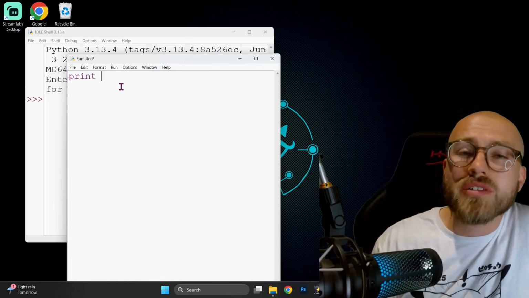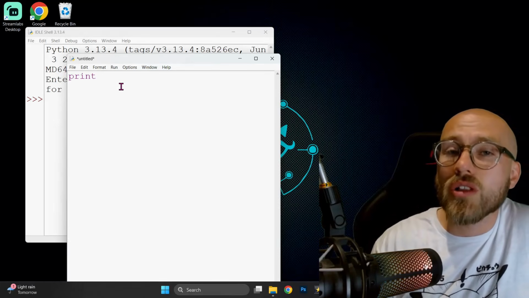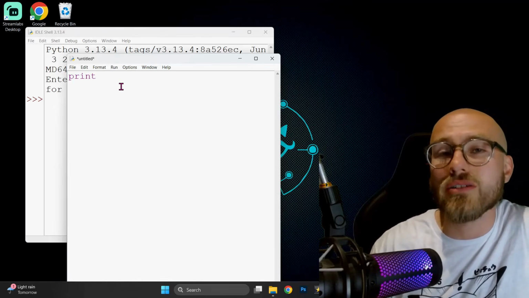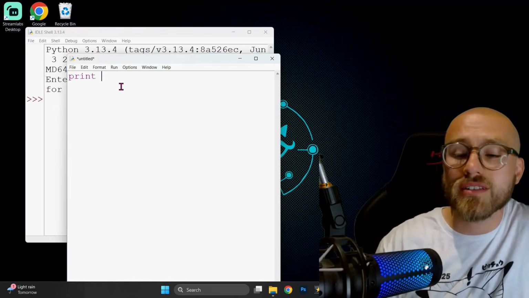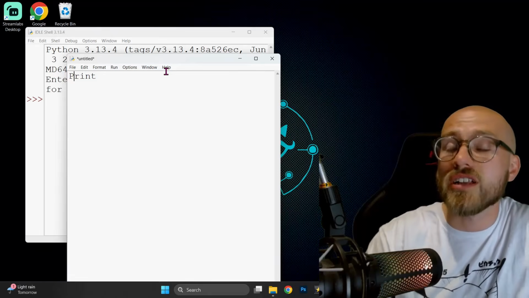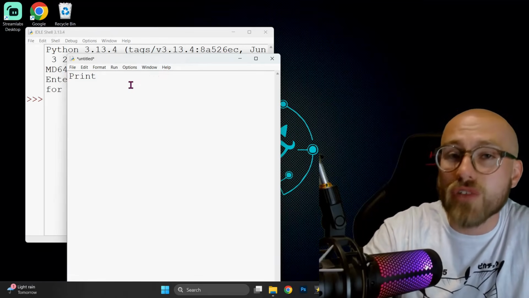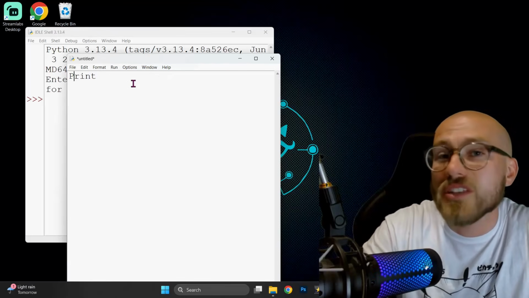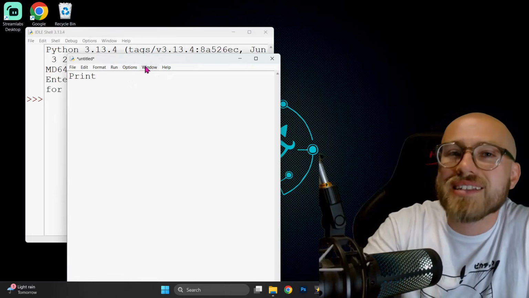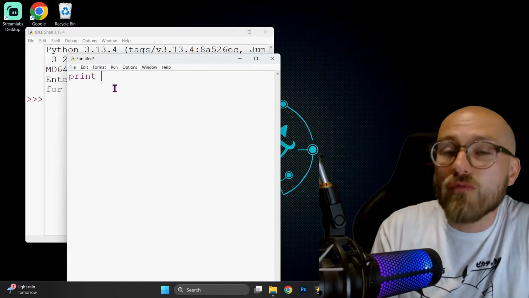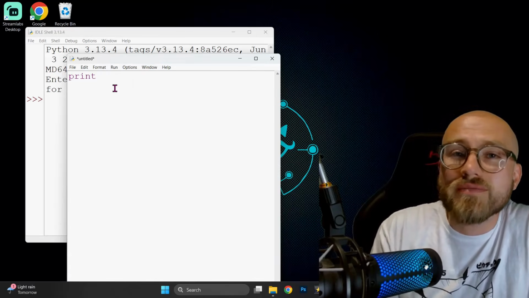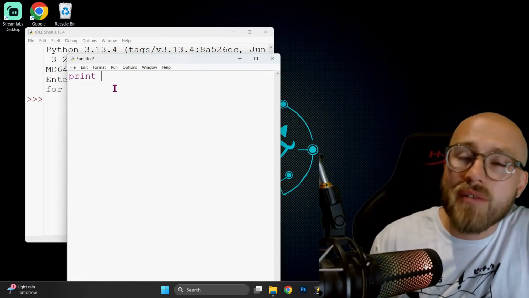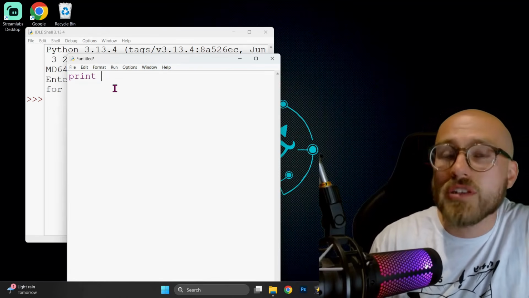So like I said, the keyword we're going to try out today is print. So this is what it looks like. We type the word print and you'll notice it's changed color. If it's changed color, it means you've spelt it correctly and you've used all lowercase. If you put a capital P, you'll notice that it's changed back to black. That means Python doesn't recognize it anymore, which means it's a mistake, also known as a syntax error. A syntax error is when you've not followed the rules of the programming language. So Python syntax would be having print all lowercase and we spell it correctly.